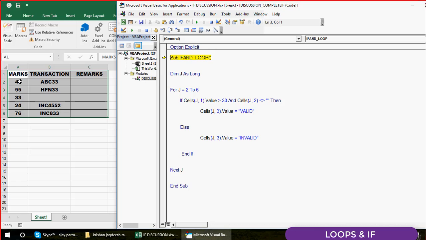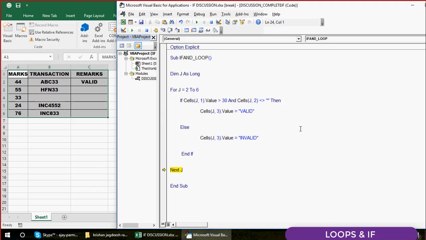One thing important, you see that I am using the 1, 2 and 3 as constant, because every time the comparison will happen with the same column, only the rows are moving, that is why. So let's start from the second value. J is 2, look at this. So what is the value here? It's 44. It's greater than 30. What is the value here? It's ABC33. It is not blank. Both the criteria are matching, so we should go in the then mode. Yes. Now we should print in the same row but with the column 3 valid.